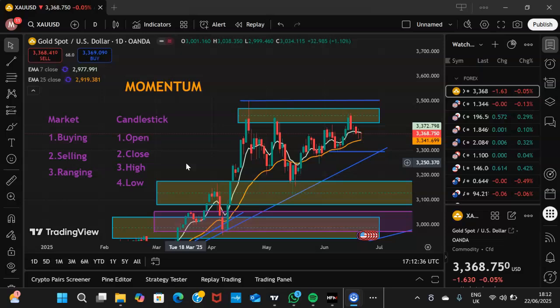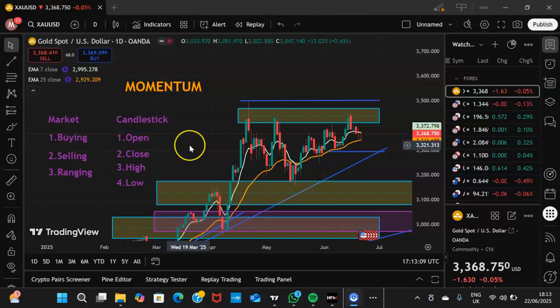So what that means is, for instance, the chart you're looking at is a daily chart, and this tells me that every candlestick on this chart literally took about 24 hours to form, one day to complete its formation. Now, the beautiful thing about this information is that for every candlestick on your chart, we have what we call the open, the close, the high, and the low.